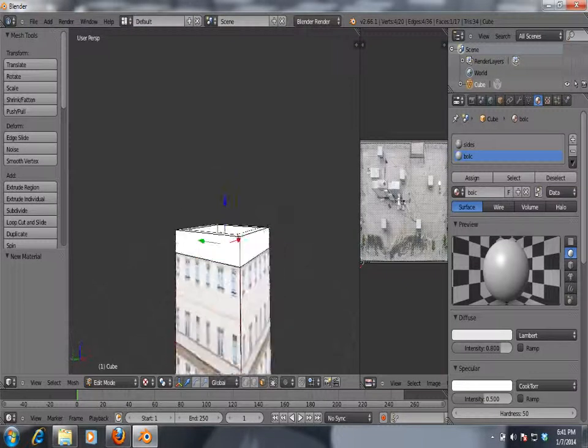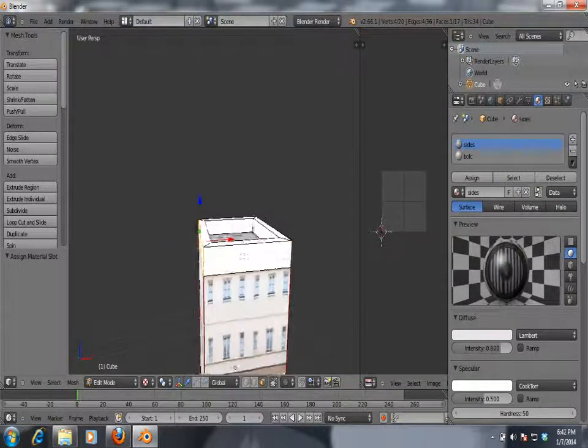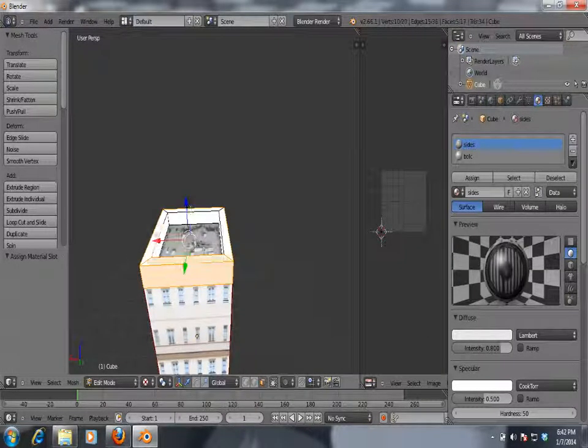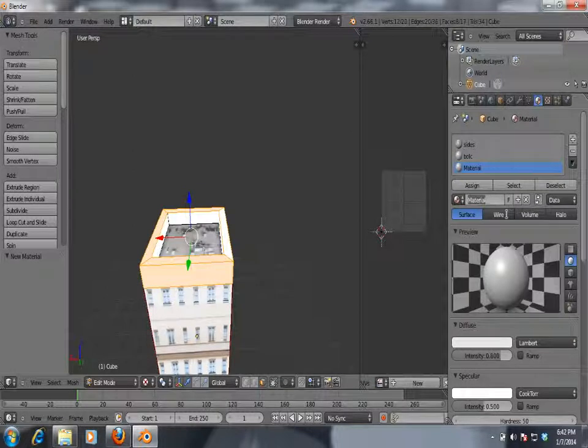Assign, select these four faces and also this, and select the other one, new bulk underscore sites.